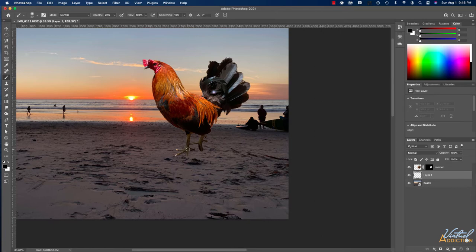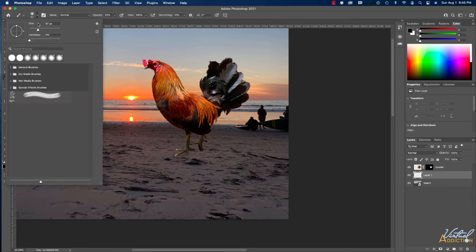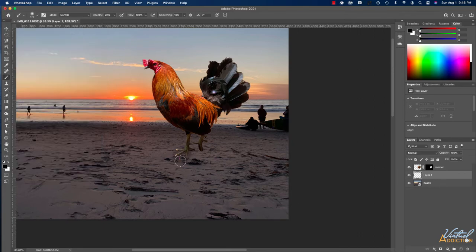And now let's increase our brush a little bit more. If I go ahead and I paint, I can paint in this little shadow. So you can see that it's allowing me to paint in this shadow, because obviously if there was an enormous chicken at the beach, it would certainly be casting a shadow. So I can come in here, and because I'm using a lower opacity, as I add, my shadow gets a little denser, and I can paint in a more realistic type of shadow that my rooster might be casting here.